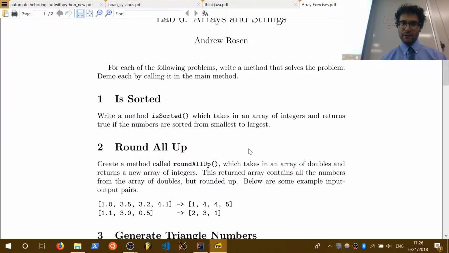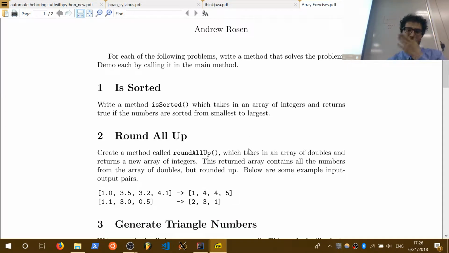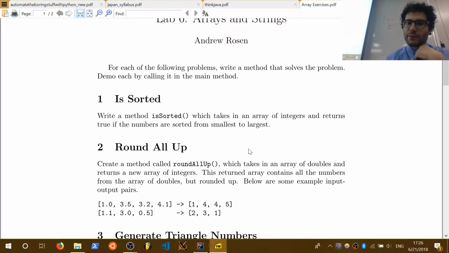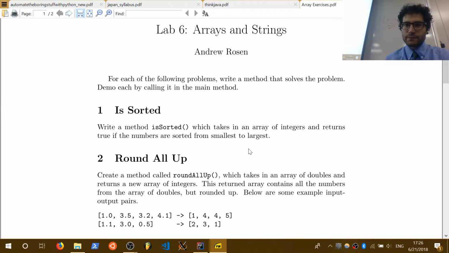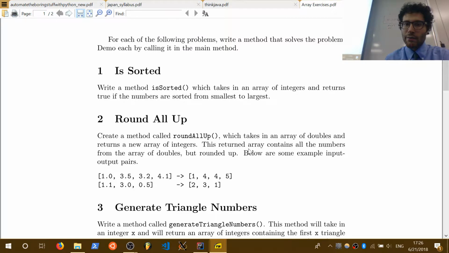Array exercises, there we go. So we've got, I think I call it lab 6 even though it's lab 7, whatever, arrays. So we're going to write an isSorted method and a roundAllUp method.